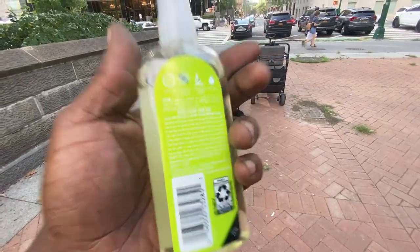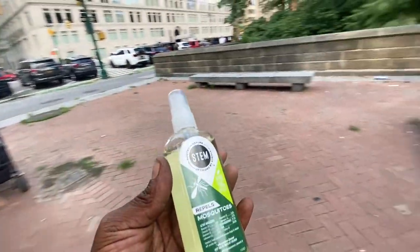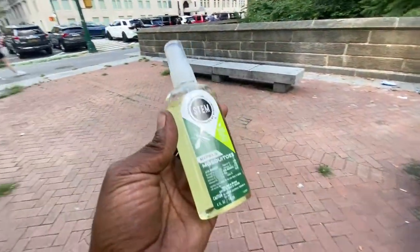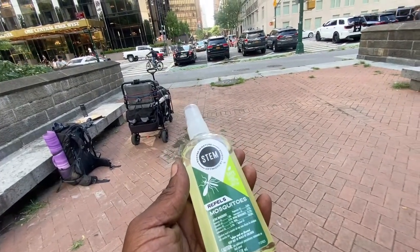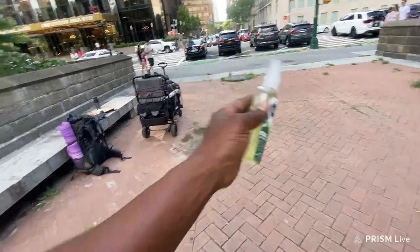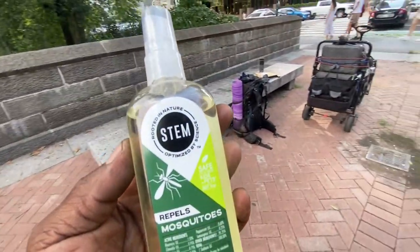So this is what I'm using. This was $13. And it worked last night. When I was using the Off spray, I used to have to spray every 2 hours. This lasted me throughout the whole night. I went to bed at like 9 o'clock last night and woke up at 3:30 just to bathe and shower. And I didn't have bumps or mosquito bites. Right now, I have it on my skin, and mind you, there are a lot of mosquitoes around. They're not even biting me right now. So I recommend STEM.